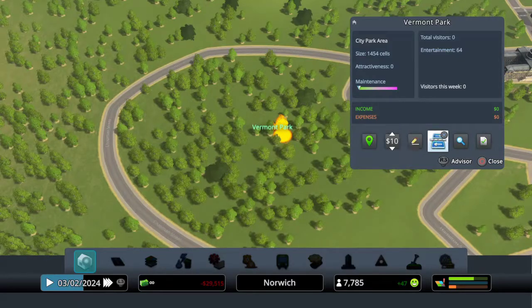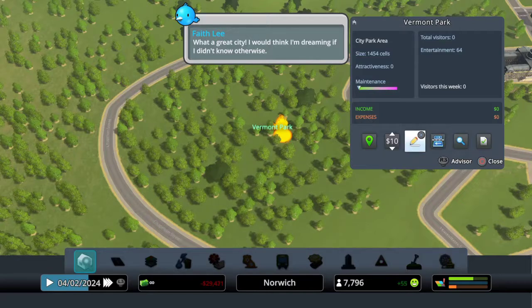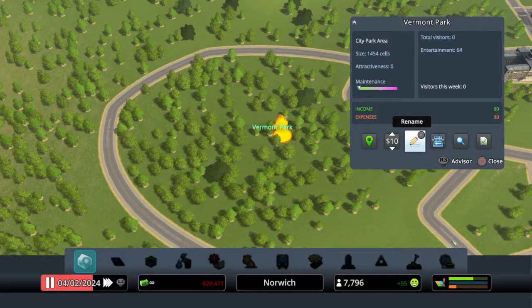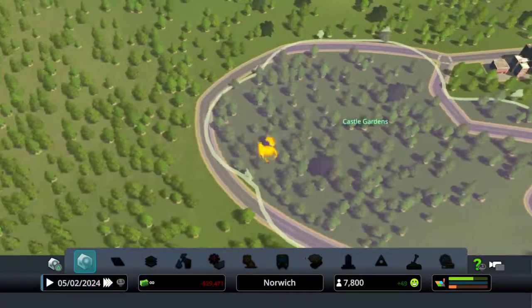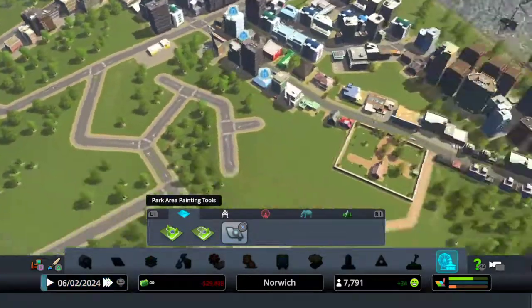Let's rename it now. I'm going to rename it so I don't forget. No, that's park policies. There's the naming. Get rid of all that. We will call it Castle Gardens. I think that's what it's called. That's what I call it. And it's my city. I'm in charge. I'm the new mayor. Castle Gardens. There we are. Fantastic. That's what we'll get to next time.